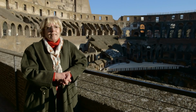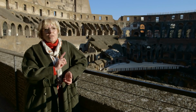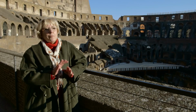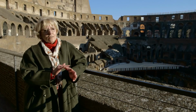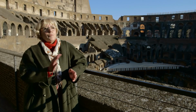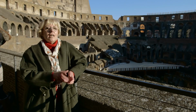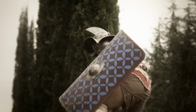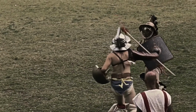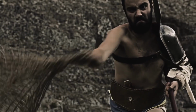At the time of Titus' inaugural games, the cellars were built of wood, not of brickwork. They were made of wood so that they could be dismantled. The arena stage taken down for sea battles and then rebuilt for the gladiatorial combat and the animal hunts. The games that would go down in history as the most lavish, however, were those held by Trajan when he celebrated the conquest of Dacia, today's Romania.